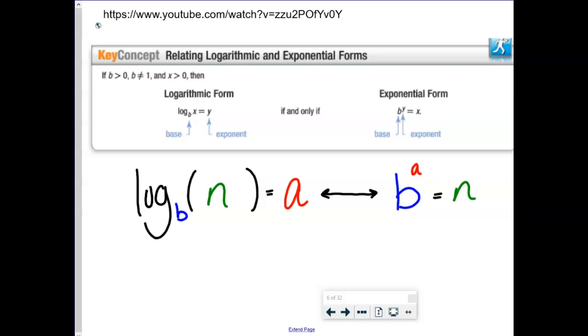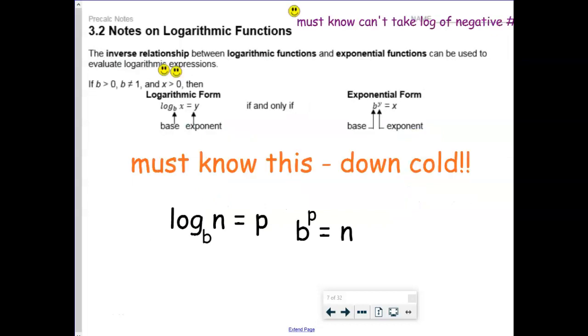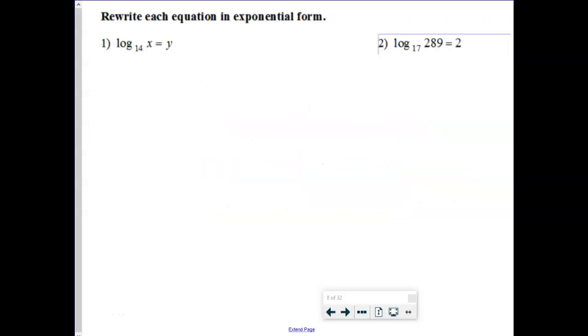So one of the challenges for you on your no calculator test is, can you write logarithm form in exponential form, and can you write exponential form into logarithm form? Cool, because that is kind of the basis for the next few questions on the test too. Let's see this in action, guys. On your notes, number 1, these are all in logarithm form. I want you to write them in exponential form.